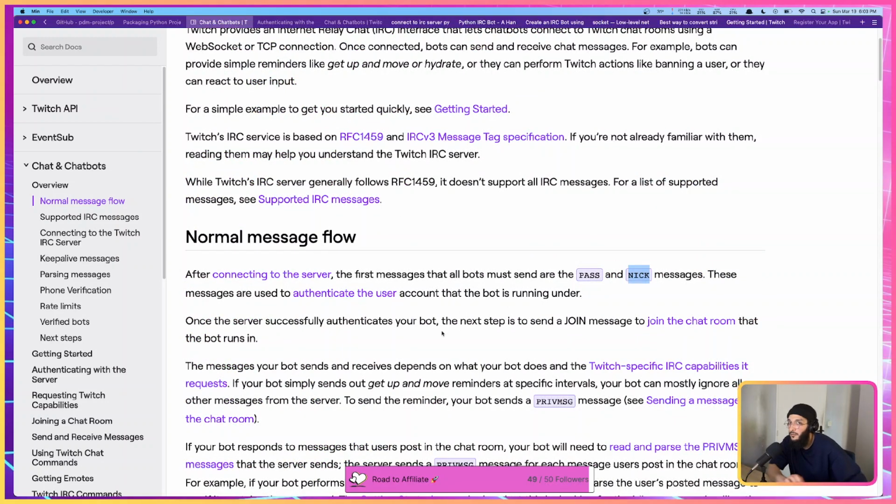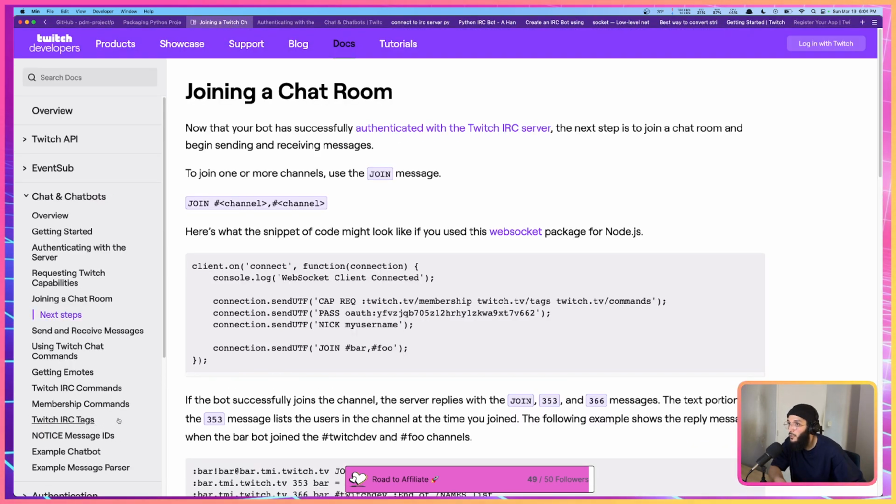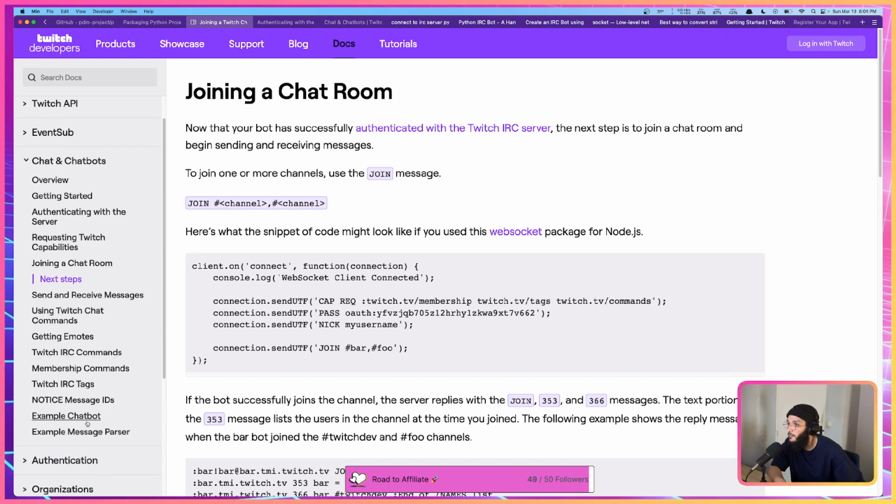What's your next step? Oh, the next step is to send a join message to join the chat room that the bot runs in. So let's go to join. Joining a chat room. Oh, we have some. Okay, this is good.